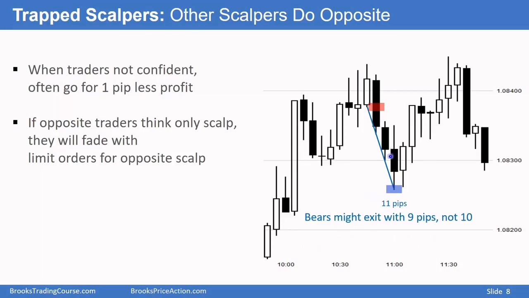Here, some bears might look at this and say, well, I don't know, maybe it's a 50% pullback, maybe we'll get a double bottom, maybe I was wrong trying to get 10 pips, maybe I'll exit 1 pip early. Bulls know that, and they'll also be buying at the same price, maybe about 10 pips below the low of this bar. It has to fall 11 pips to get filled. So sometimes you'll have so many buy limit orders, both bulls and bears buying 11 pips below the low of the signal bar, that the market does not fall 12 and you get the reversal up, and you get an 11 pip trap. Bears trying to get out with 10 pips profit are now trapped. They do not get filled and they have to exit, and they gave up in here.